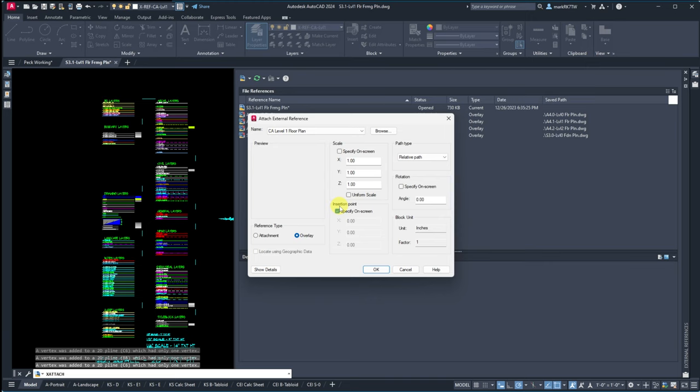And I'm going to insertion point on my own, but I want overlay and relative path. Those two settings are pretty important, especially, and it keeps you from having what's called an infinite loop situation. Relative path will also allow people to just place drawings. If you're sending it to someone, your teammate, and you're not on some sort of server system, then they can just put it in the same folder, all the drawings in the same place, and they'll work. All the XREFs will automatically work. So, hit OK.